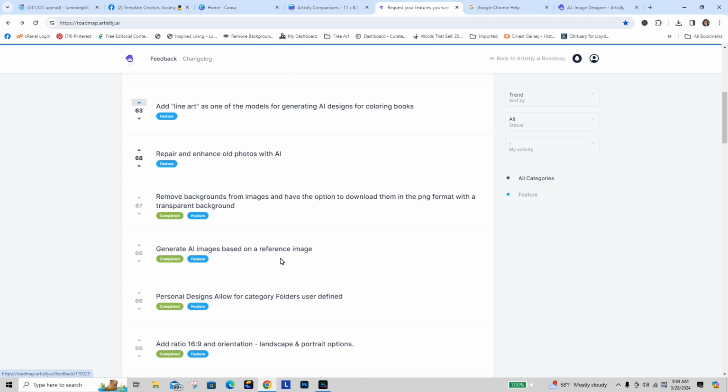I will tell you that when you reference certain images, a lot of times you will notice the prompt is going to come back with certain artist names. And me personally, I try to steer clear of that because I really don't want it to just regurgitate a certain artist's image. I don't think that's quite right. So I like it to be more general, where potentially and hopefully the AI is pulling information from a lot of different images to create something new and not from one specific image.